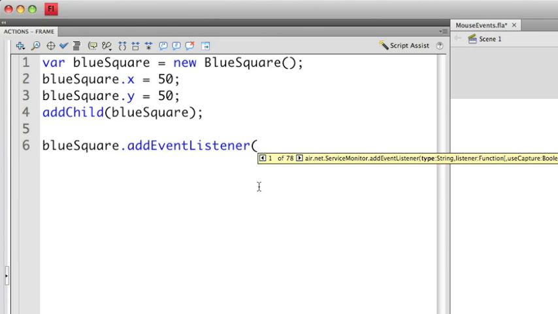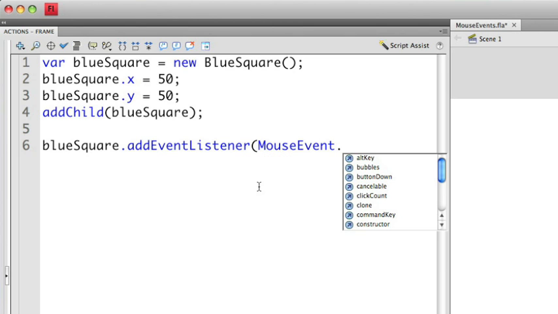Mouse events include mouse up, mouse down, mouse over. So let's use the MouseEvent and create an event for when we're detecting when the mouse has been pressed down. So we're going to call the MouseEvent, and then we have to define what type of event it is. All the event types are in all caps. So I'm going to use MOUSE_DOWN. You'll notice that again it's in all caps, and there is an underscore in between mouse and down. I'm then going to put a comma, because I've already declared what type of event I'm listening for.